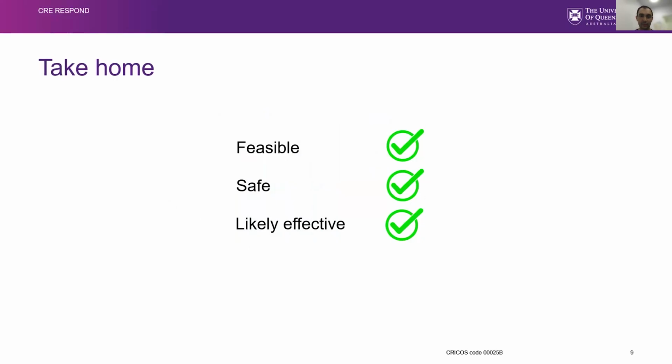It's safe. The dosing intervention to achieve these exposures does not seem, in this small cohort, to increase the risk of adverse events, given that the intervention of the dosing change and the exposure are actually monitored as opposed to standard of care where a single dose is used. And we've already heard that the single dosing regimens do have a wide variety of exposures whereby you would look to change the dose in many patients, and that this is a likely effective method to suppress the emergence of resistance and potentially improve clinical outcomes for these critically ill patients.